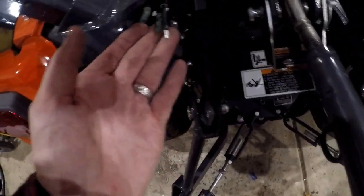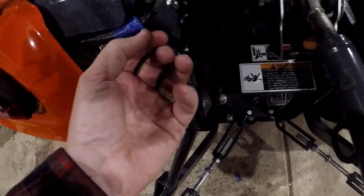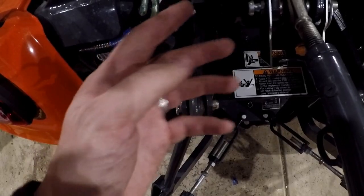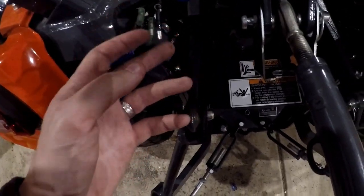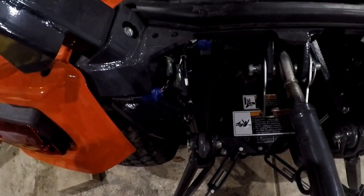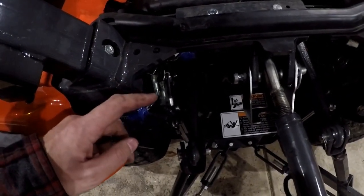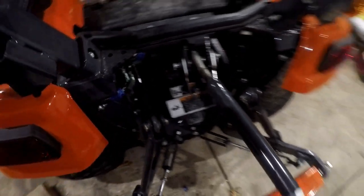So I looked all over, and right around here on the back of the tractor, these are hard to see. We have 3 wires right here, and they were bundled up in blue tape, so I couldn't see them. It looks like we have a ground and 2 powers. At least one of these powers is hooked up to that 20 amp fuse. So I'm going to go right now and show you how we can check this.